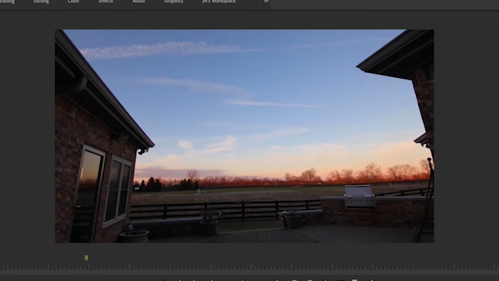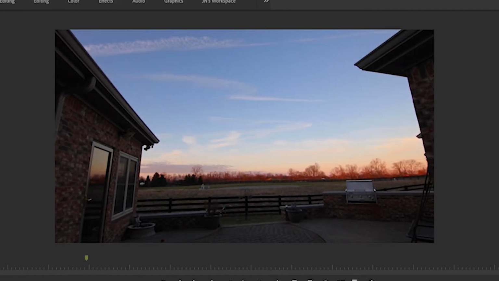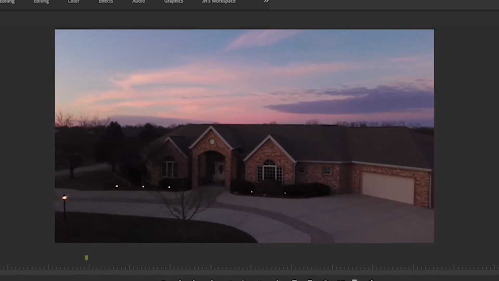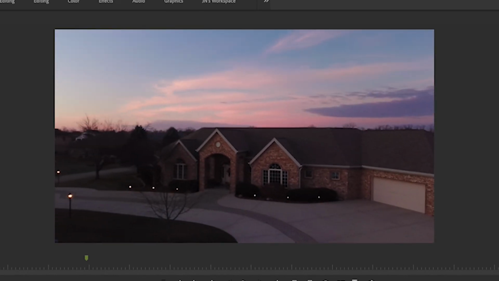So we got that final shot. There's not a lot here. I'm just changing the sky so it looks all pretty. And then for the final shot, I think I just did a little softening, decreasing contrast, and adding some vibrance and saturation. That's really about it. So that's a little breakdown of this real estate video.